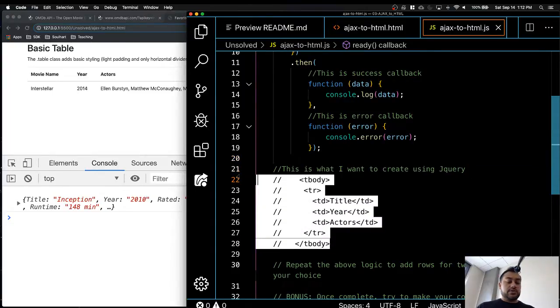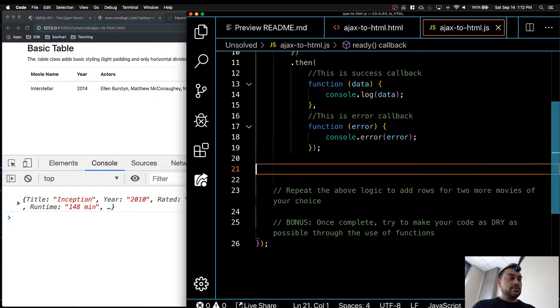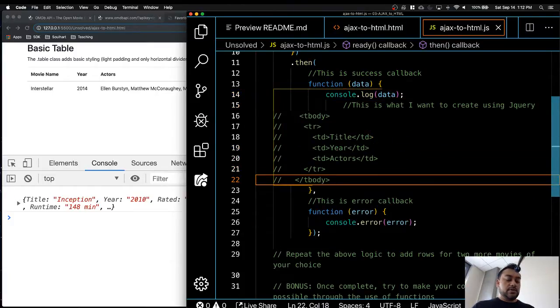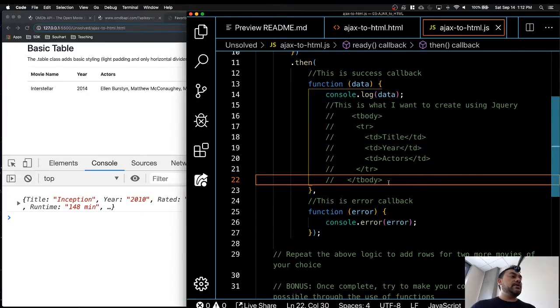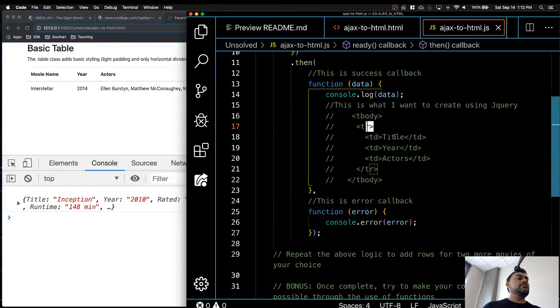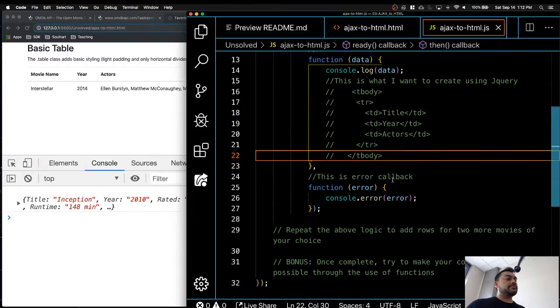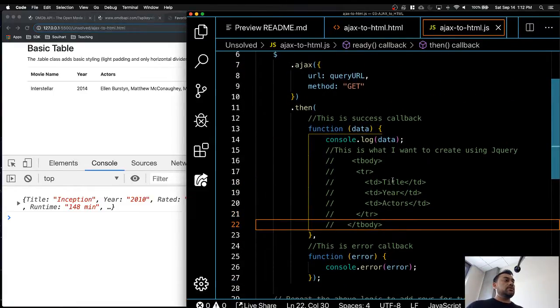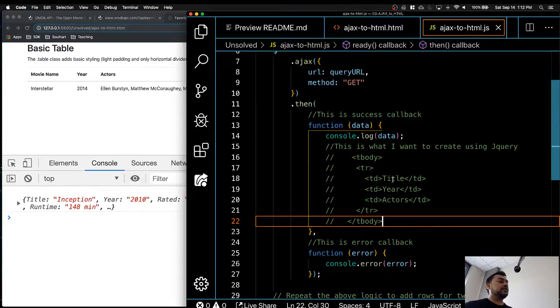Now you need to use jQuery to basically add this in a row. So what I did was I copied the HTML so that I can refer back and see how do I construct this. T-body is already there. I just need to create rows, TDs, use the data that came back, and then append it to the T-body. But this is how you would do the Ajax call, get the data, and over here you're going to construct the whole, the next row.